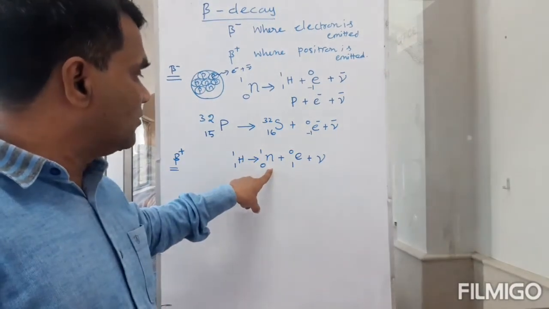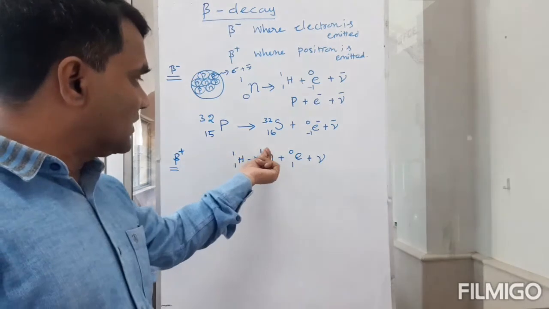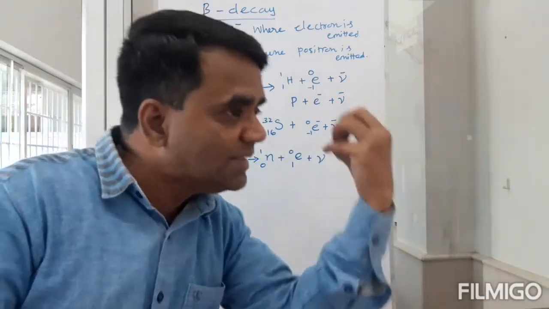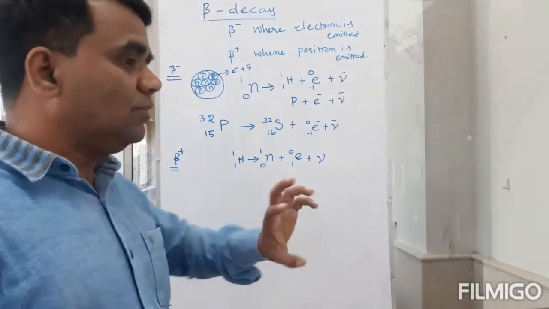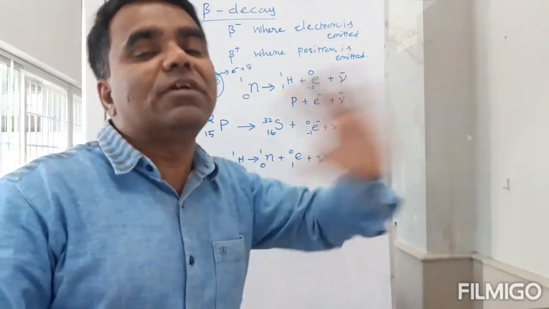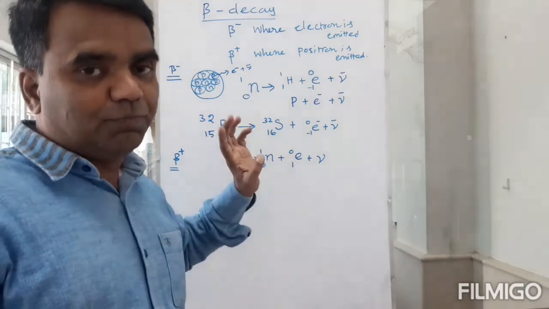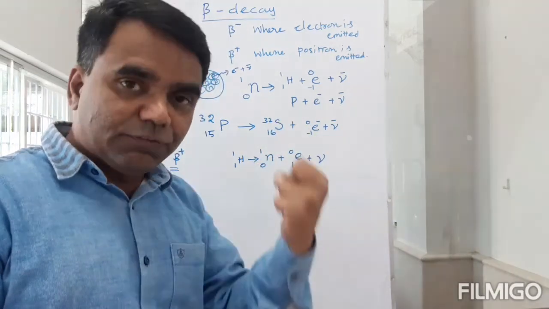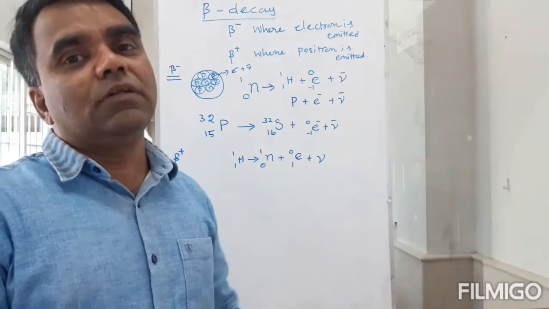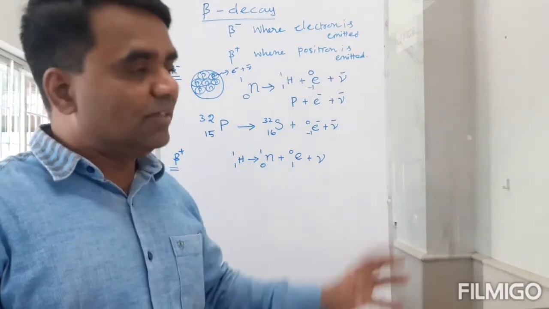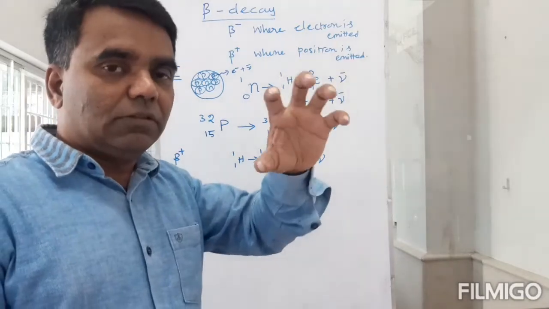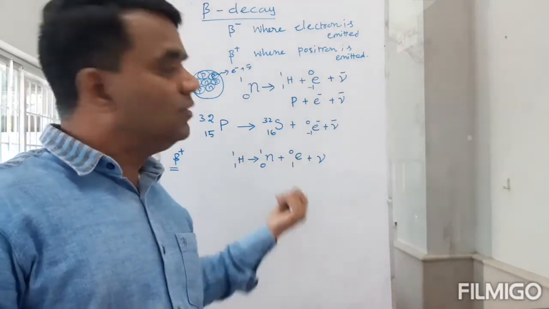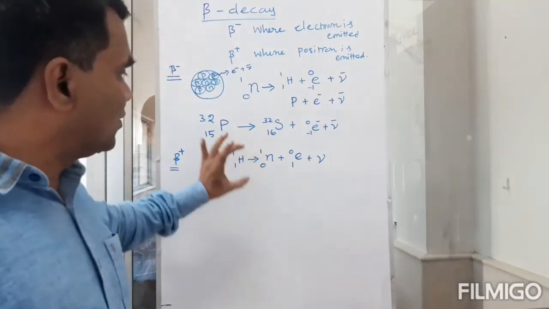Why? Because a neutron has a bigger mass than this. Even though you say 1, 1, it is slightly more massive than this one. So it cannot happen outside, it can happen only inside the nucleus. A proton outside does not disintegrate spontaneously into a neutron and an electron. But inside a nucleus, it is possible for it to get some energy, then get converted into a neutron and a positron. Because when a decay takes place, it is possible for it to gain some of the energy, and be converted into a neutron and a positron. So this can happen only inside the nucleus.